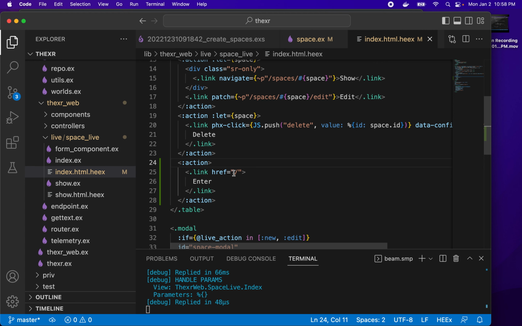And we want to do sigil P, or is it like this? Oh, here's an example.